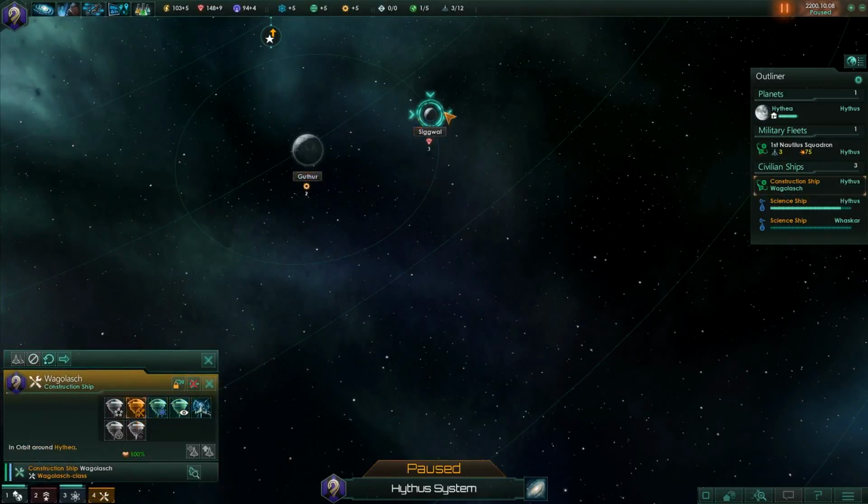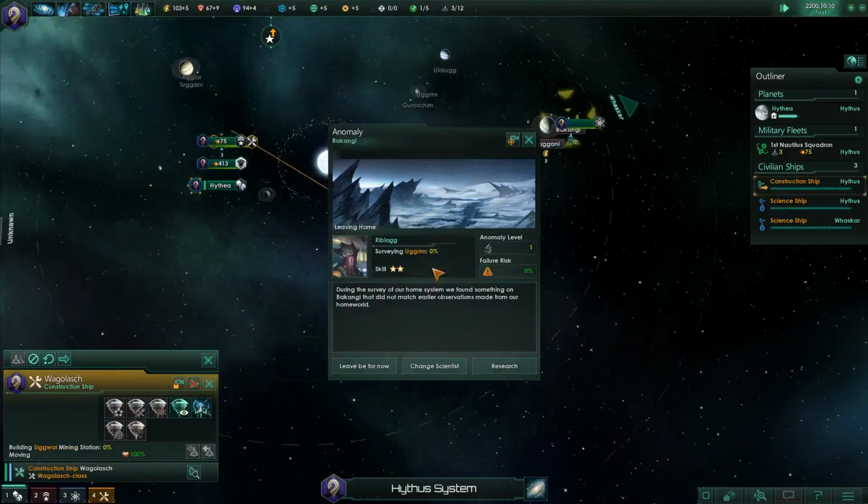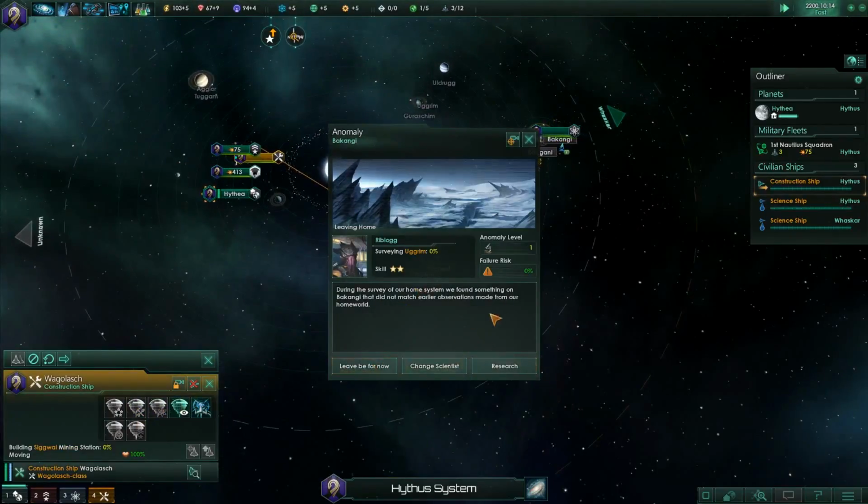All right, well I think I know what we're going to start with. We need to build a mining station right here. And then can we queue up a research station as well? Well, we'll get to that later. Anomaly found. Oh good, anomaly.